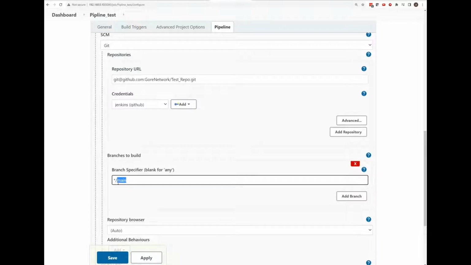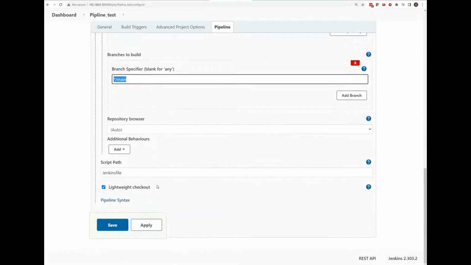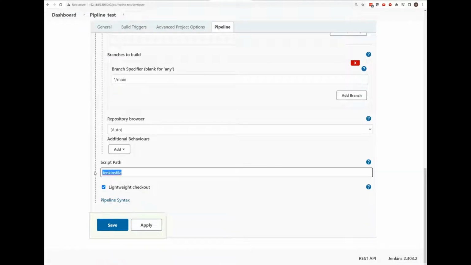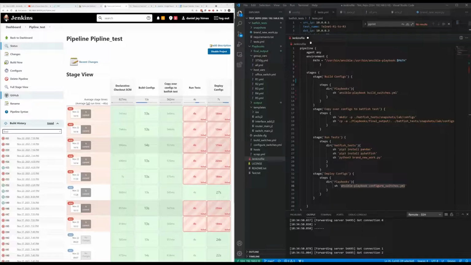I am hitting the main branch, and I am looking at the Jenkins file, which is the actual pipeline that I'm working on. So that Jenkins file is right here that I have open. You can see it is right under the test repo. And here is the pipeline that we're working on.